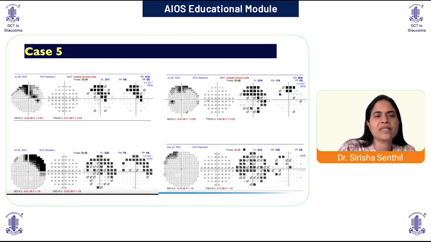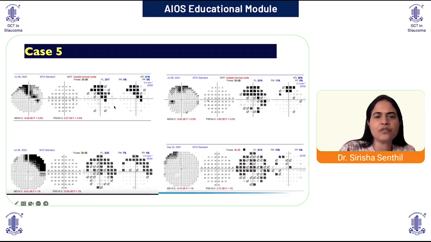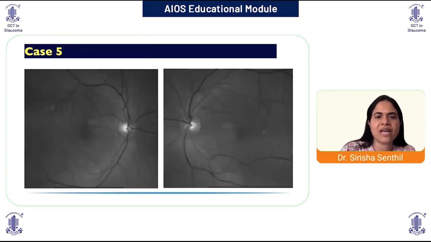So if you look at the visual fields, there is some amount of change that you see in the superior hemifield. Again, although the 10-2 is also correlating, this field defect is not very typical of a glaucomatous field defect. And also, if I can go back to the photograph here, you see that there is some amount of NFL thinning here in the superior area, but a visual field also showing a defect in the superior area does not actually correlate. And this patient does not have any kind of an inferior NFL change that you see.